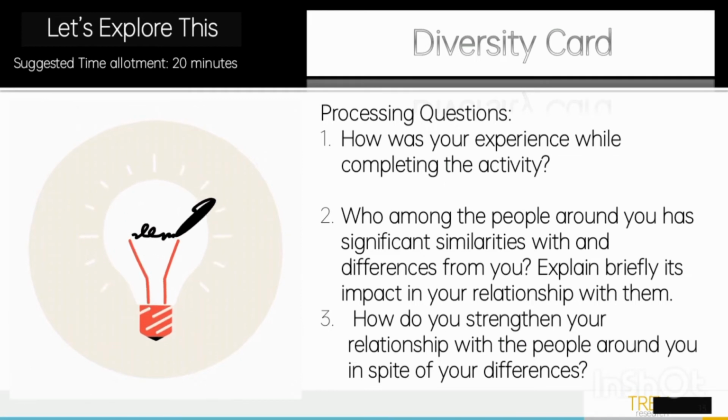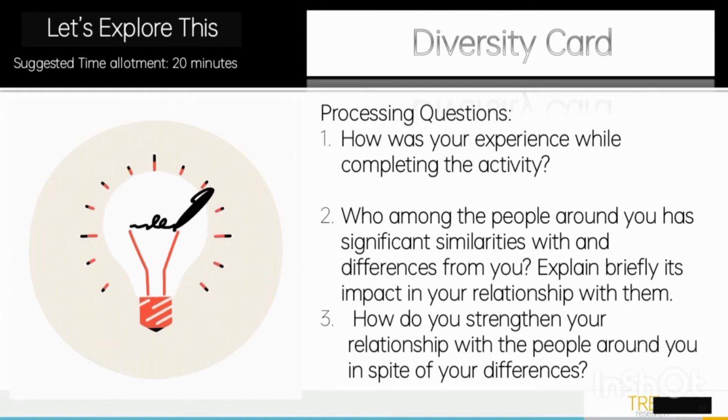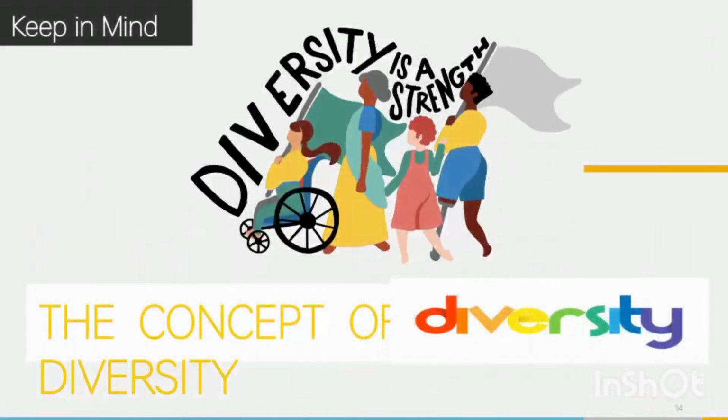In this activity, we have processing questions. Number 1. How was your experience while completing the activity? 2. Who among the people around you has significant similarities with and differences from you? Explain briefly its impact in your relationship with them. 3. How do you strengthen your relationship with the people around you in spite of your differences? The concept of diversity.